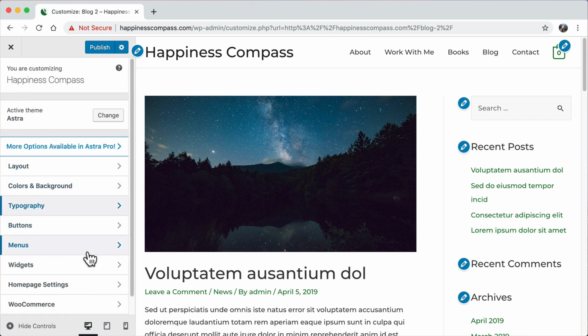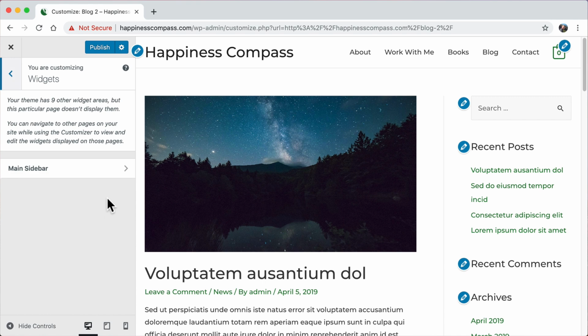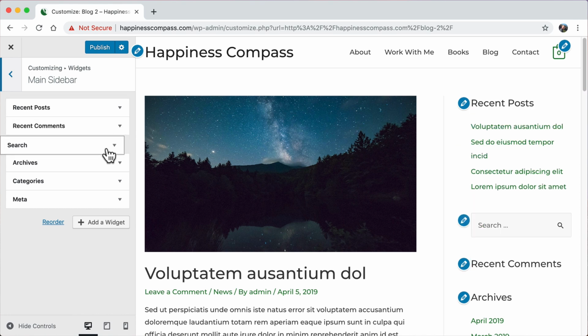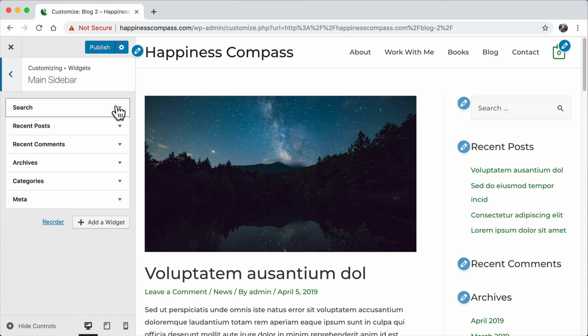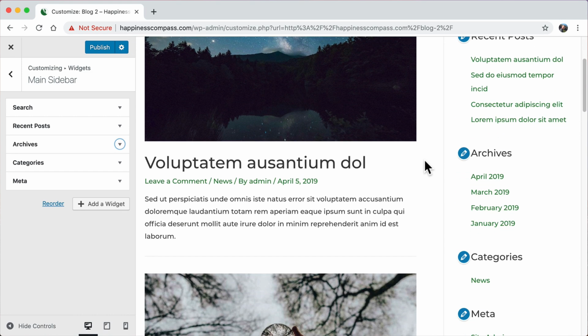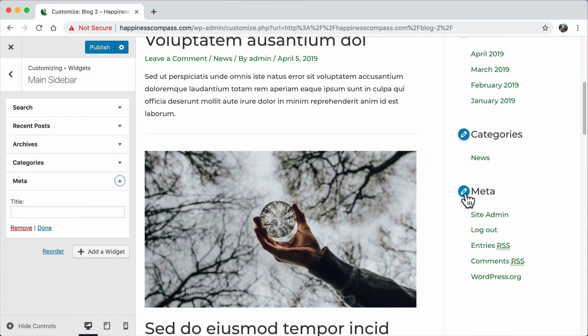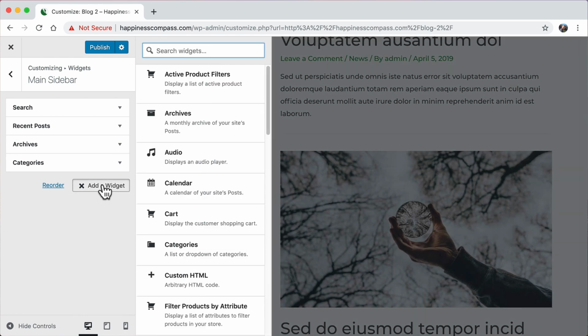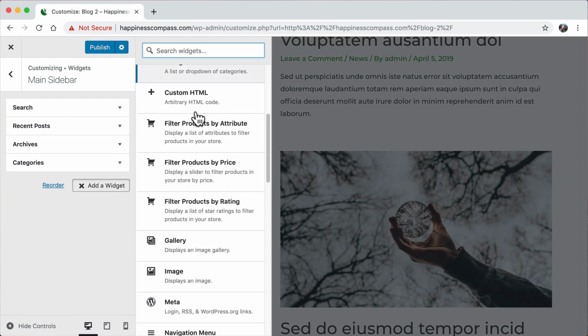And we can go to widgets, and for the main sidebar, these are the main sidebar widgets. We can click, hold, and rearrange, and we can see it reflected on the side right there. We can also remove anything that we want, like recent comments. And we can click on the edit button, and we can remove that there. And we can add widgets, so maybe we want something here.